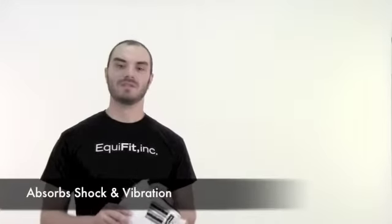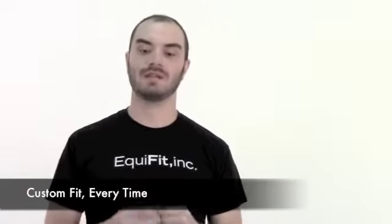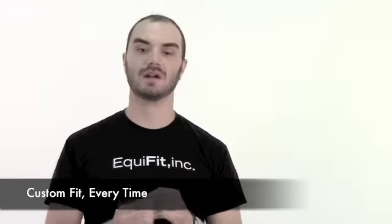What does T-foam actually do? Well, T-foam absorbs 97% of all shock and vibration under impact. Another great aspect about T-foam is that it conforms precisely to your horse's leg for a custom fit every single time. T-foam is also extremely lightweight and breathable. It's also neoprene free.